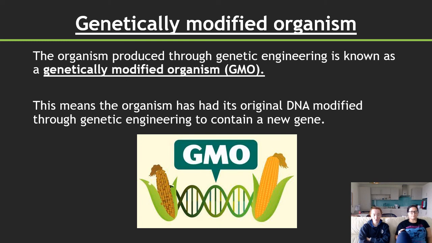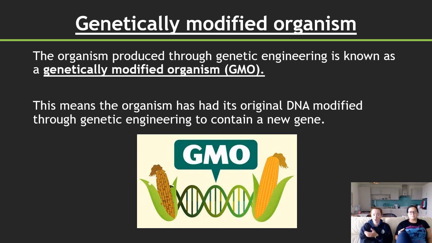Okay, so just to highlight the difference, that is the process of genetic engineering. Something that has been genetically engineered, we would then say it is a genetically modified organism. So when you hear things talking about GMO, they talk about it a lot in food produce now. Something that is GMO means it is a genetically modified organism, and that's something that some people are really not keen on. They don't like the idea of it having had its genetics played with, and it's not natural, so to speak.